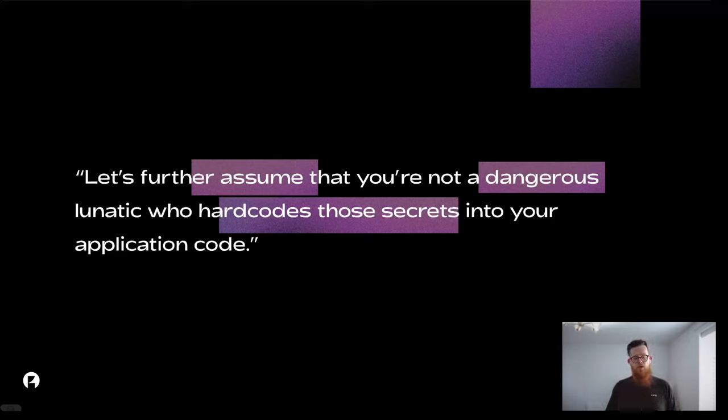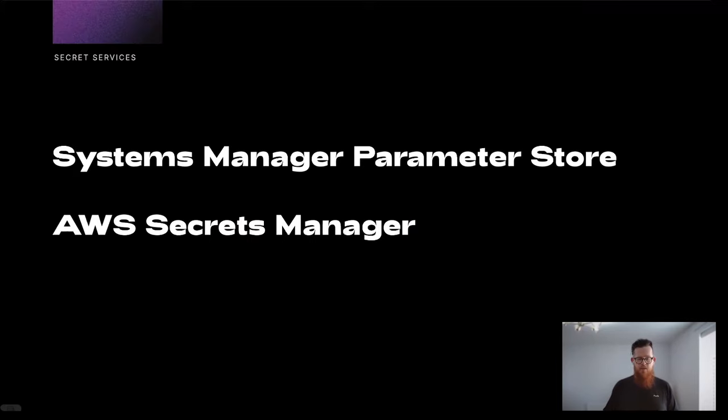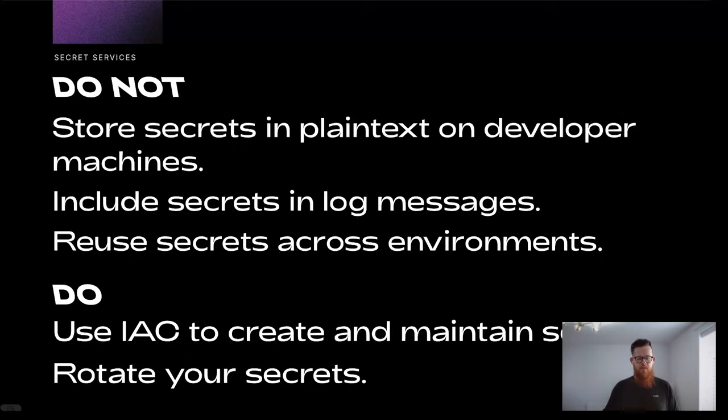You want those to be in an external service where they are encrypted and stored in as secure a way as possible. AWS gives us two sensible options: the Systems Manager Parameter Store and the AWS Secrets Manager. And it can be tempting to just use Secrets Manager because it's a really well-named service for managing secrets. But there's an additional cost to using that service, and sometimes using Parameter Store with a secure string parameter type might actually save you some money and just be a simpler option in general. And I'll include a link to a blog post that lays out all of these points with some subsequent links to better resources that explain these in more detail.